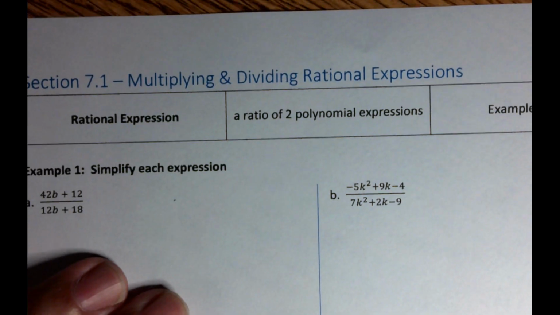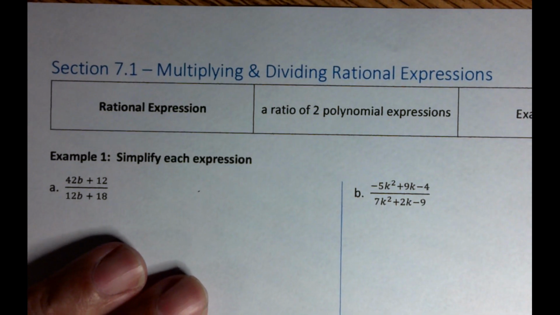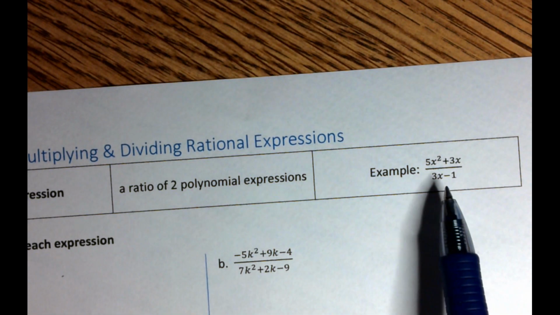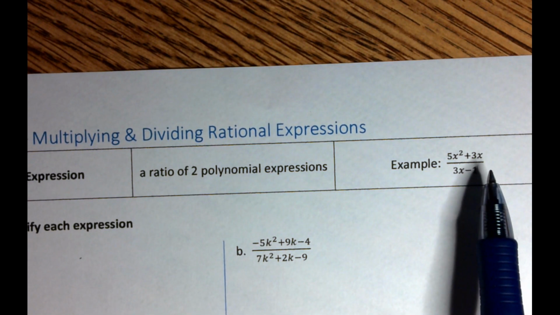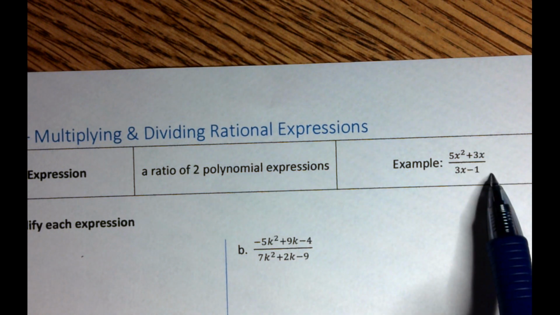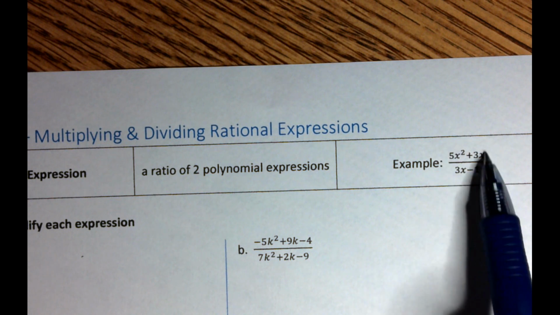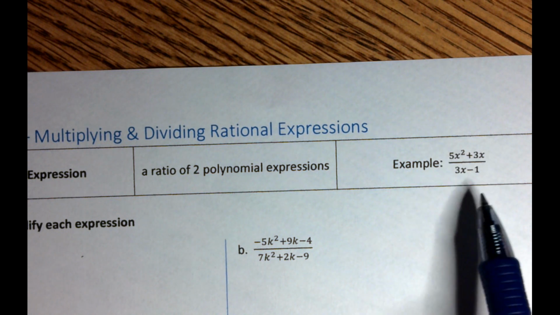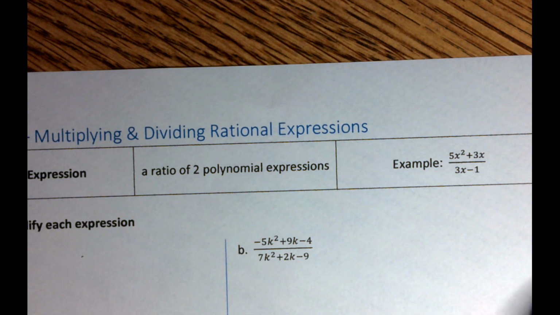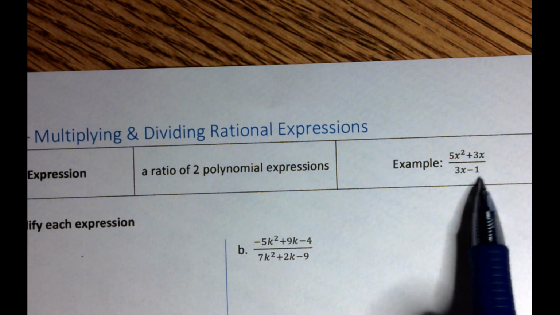This is section 7.1. We're going to simplify only today. We'll pick up on more difficult parts tomorrow. All right. We're looking at a rational expression. A rational expression is a ratio or a fraction of two polynomial expressions. So there's a second degree polynomial, my example, in the numerator, and a first degree polynomial in the denominator. Now, what we mean by simplify is we're going to factor these things and we're going to reduce the fraction.